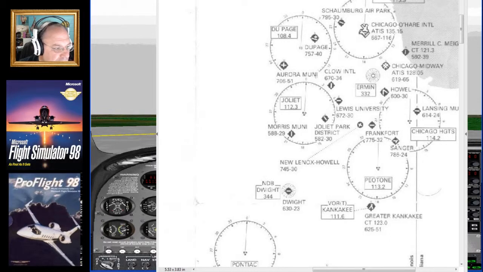ATC. TWA 831, contact approach on 133.55. Roger, 133.55. TWA 831, good day.